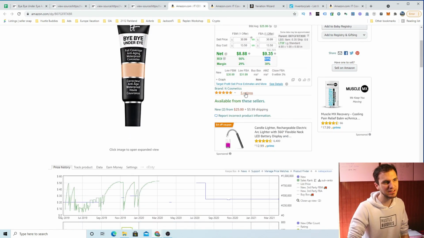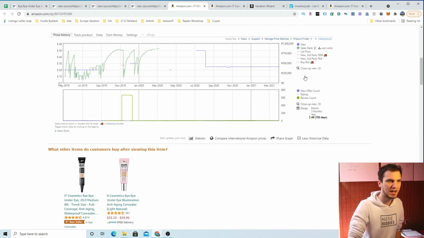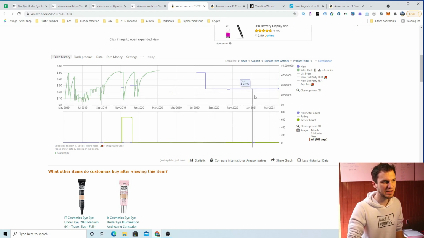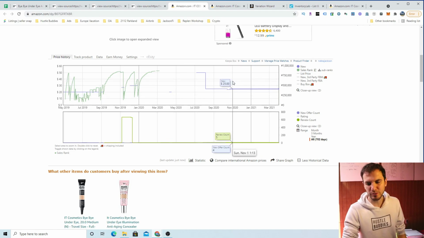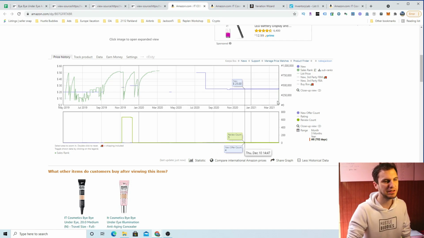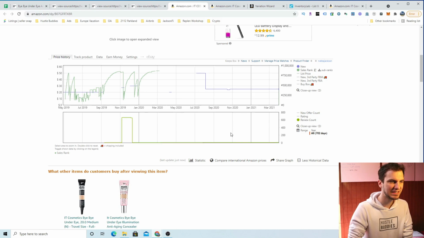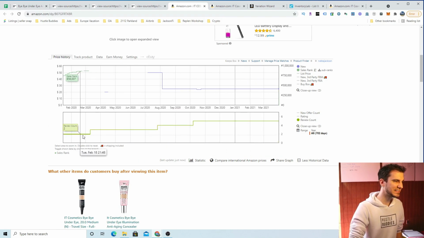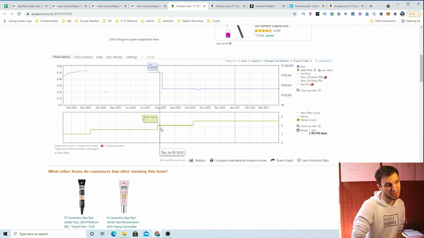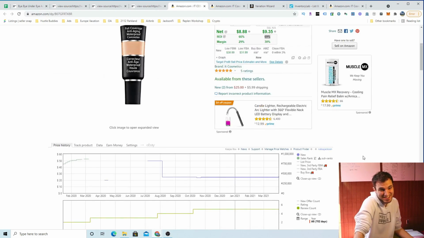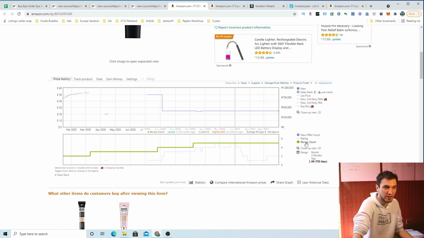Now, is it selling? I mean, it's not flying off the shelf. It's got a couple reviews. I'm looking at the Keepa chart, and the Keepa chart does not show any sales rank, which normally, if you're a beginner, I would recommend just passing on something if it doesn't have a sales rank. But I can see historically that this has gotten more and more reviews. So if I zoom in here, I can see that every maybe 2 months or so, it gets another review. And that's sort of telling me that this is selling. All right, it's not flying off the shelf, but it is selling.